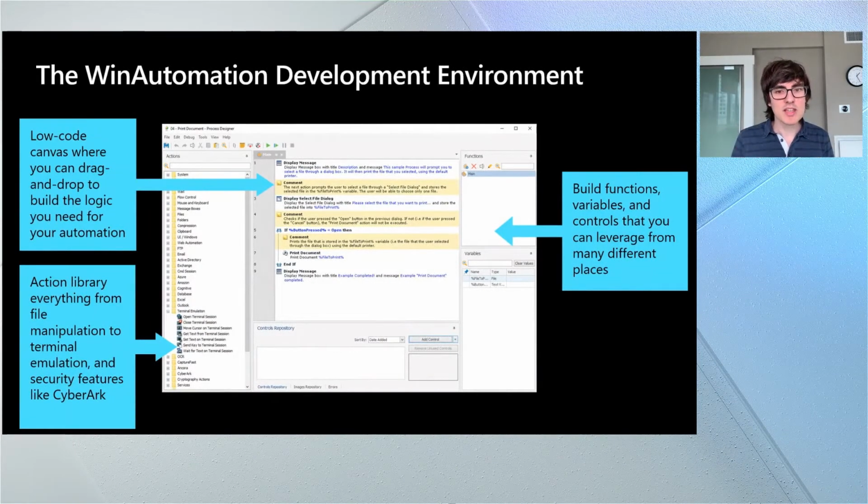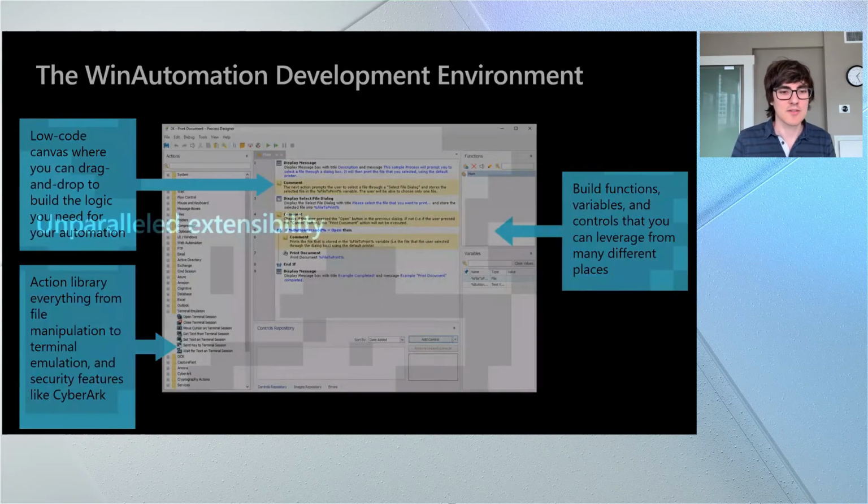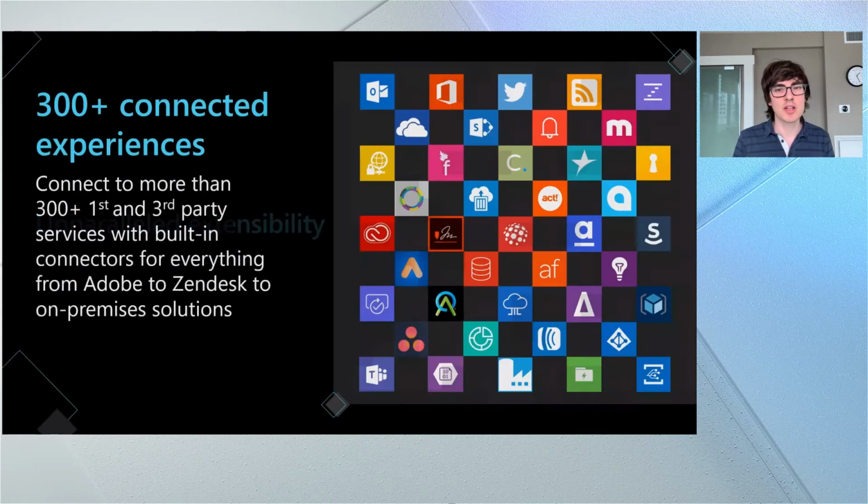But what's important is this is low code, which means you don't have to write logic like you would inside of Visual Studio. Although you can think of it like an IDE, it doesn't require a lot of effort to get started. All you have to do is just drag and drop on this rich canvas, and then you can have automation that runs on your behalf. So I'll demo a little bit of Win Automation in a minute, but before I get to that, I wanted to talk a little bit about extensibility inside of Power Automate, which I think is really important for the audience here at Build.